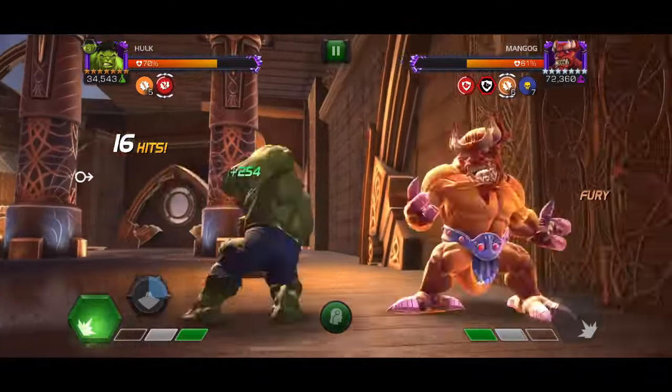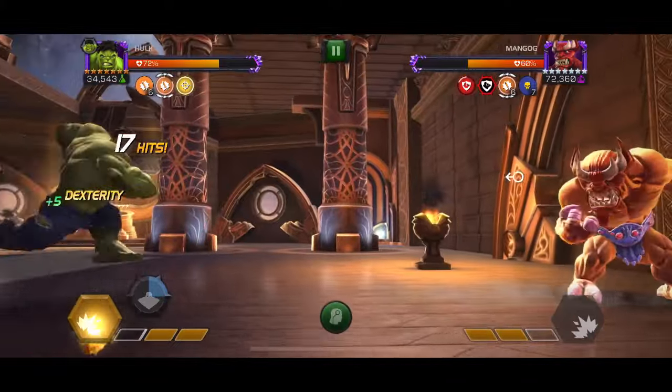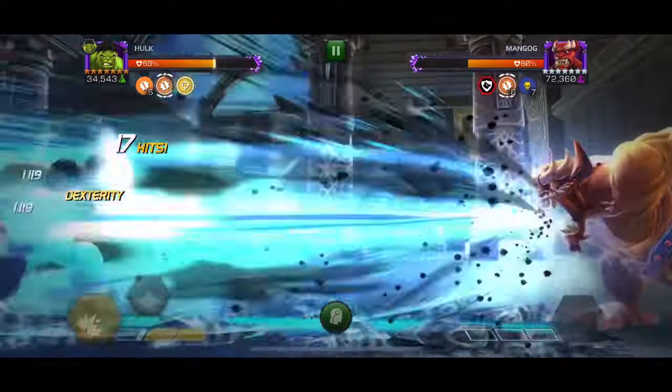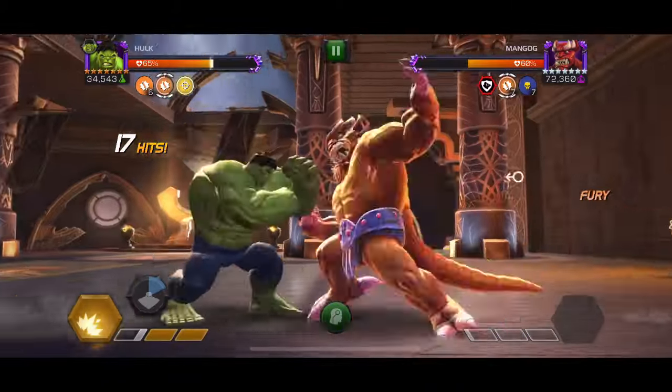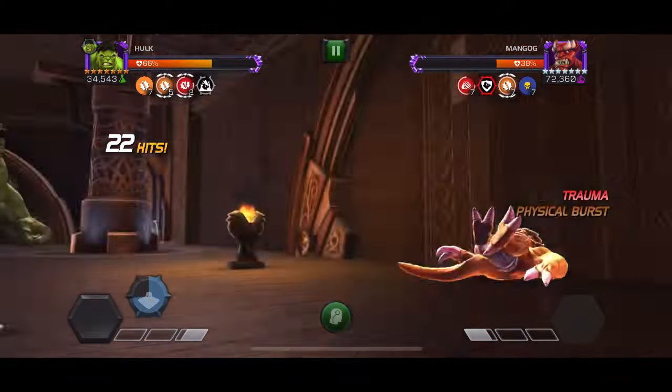So here you can see I'm just using a bunch of heavy attacks to make sure I remove the Furies before I take Degen. And I think at one point, because I've got a Hulk here, I just kind of go balls to the wall with it. Even if I take a bit of Degen here, I'm using a monster 6-star, 7-star rank 3 Hulk.